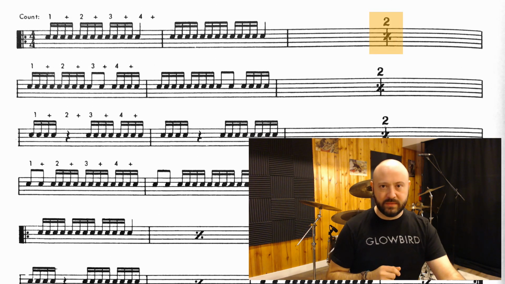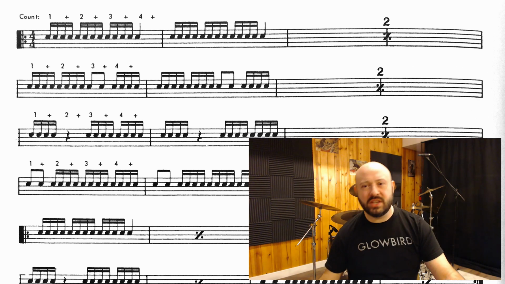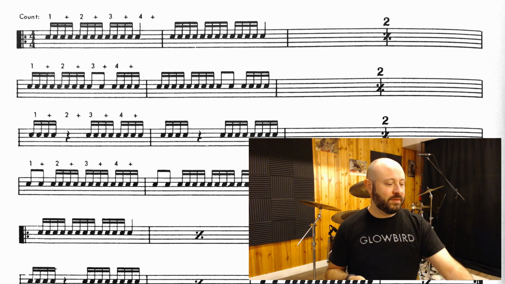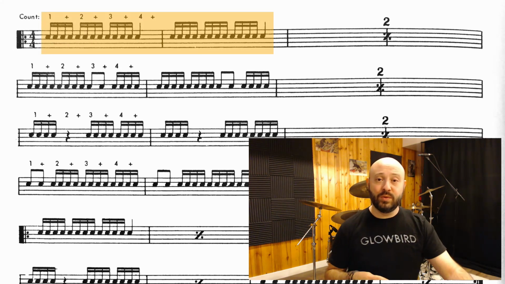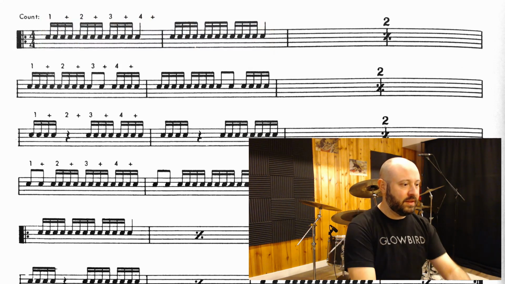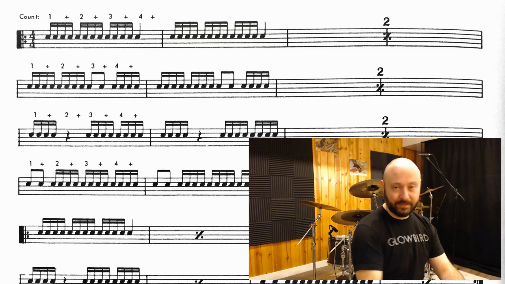Now, we have a multi-measure repeat, and I've added these things to the Elements of Music cheat sheet that I'm putting together. The multi-measure repeat does the same thing, except it's a shortcut for saying to repeat the previous two measures. At least in this case, it has a 2. So repeat the previous 2 measures. So in this case, and make sure you can read it, you would play measure 1, measure 2, and then again, measure 1, measure 2. So 1, 2, 3, 4, 2, 2, 3, 4, 1, 2, 3, 4, 2 is basically this over again. Okay?